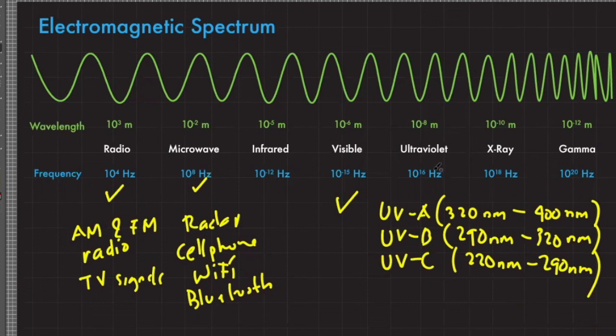Among this classification, UV-B causes vitamin D production. The rest, strong exposure to this leads to skin cancer. X-rays are electromagnetic waves with wavelengths from 10 raised to negative 8 meters to 10 raised to negative 12 meters. Apparently, the common use of X-ray is for imaging objects that are opaque to visible light, like our human bones.